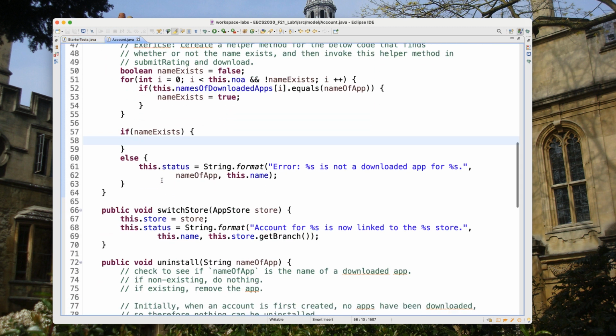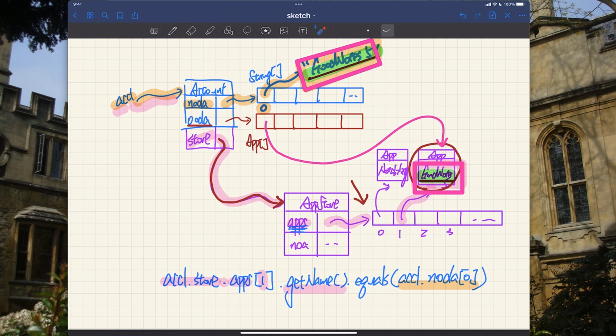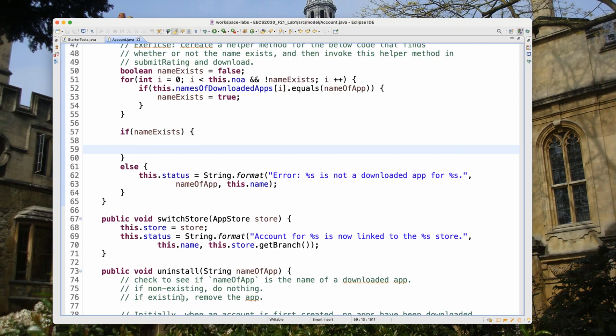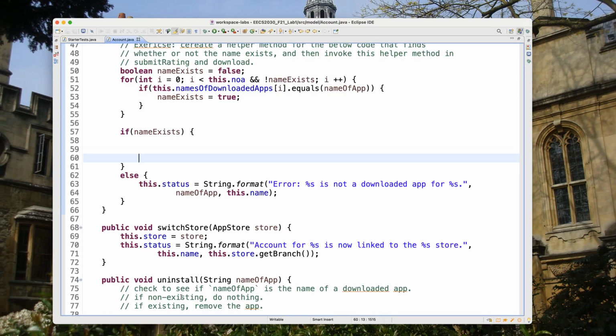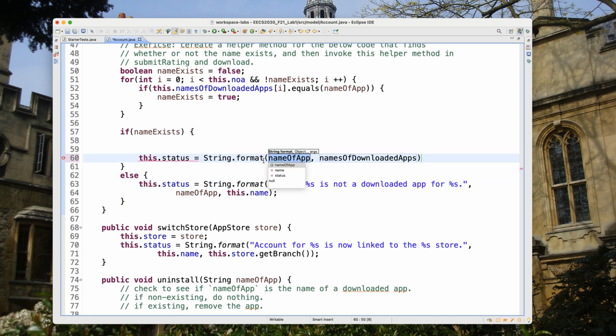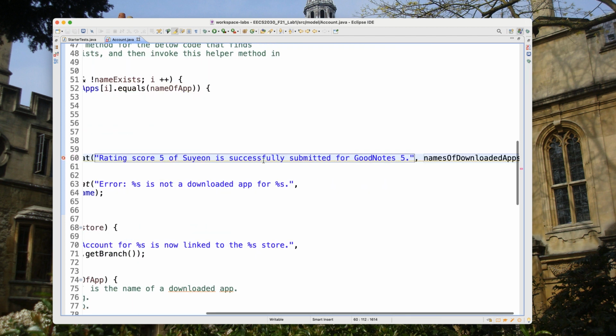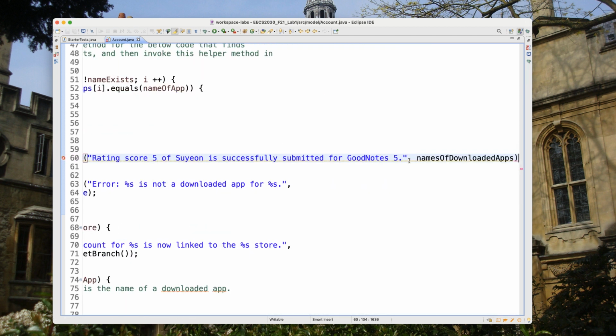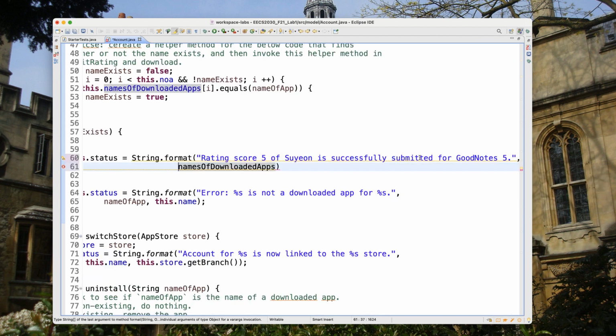But what actually needs to be done to go to the corresponding objects? Let's say we are trying to submit rating to this, and that should correspond to changing the rating score for this app over here. We'll do that just in a moment. Let me set a status message first. At the end, I'm simply going to say this.status, similar to this case over here. I'm going to use String.format, right? String.format over here, and then paste the message over here. Okay, and then I'm going to change a new line over here.